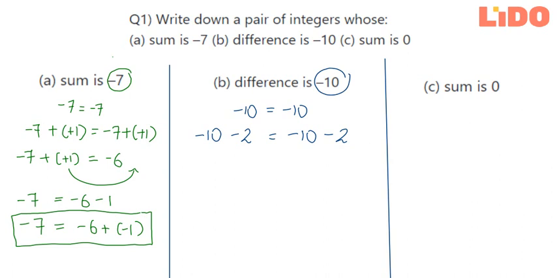Because I want the answer to be minus 10, I forgot the step. I am going to keep the LHS as it is and I am going to simplify the RHS which will give me minus 12.